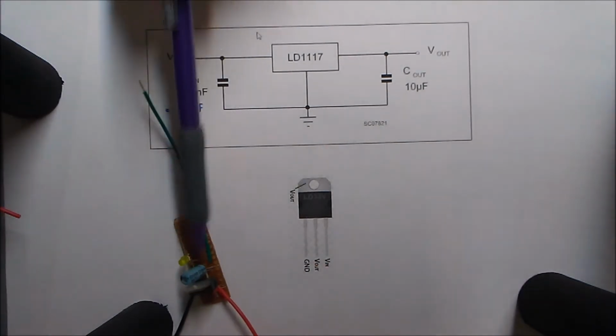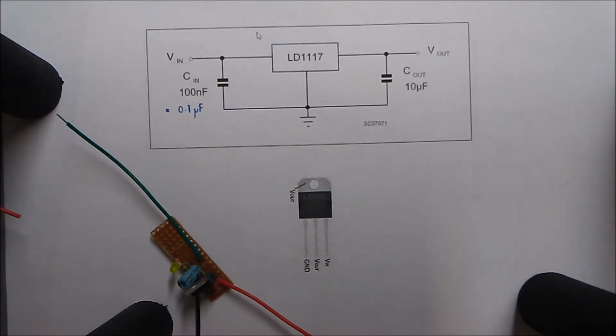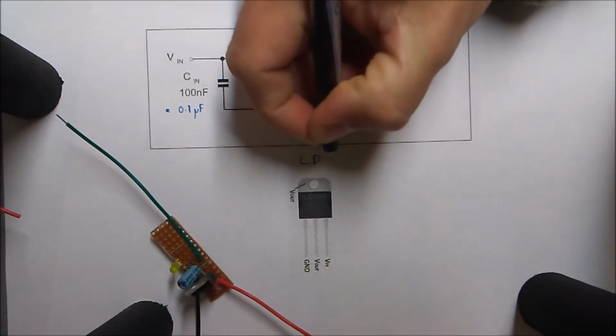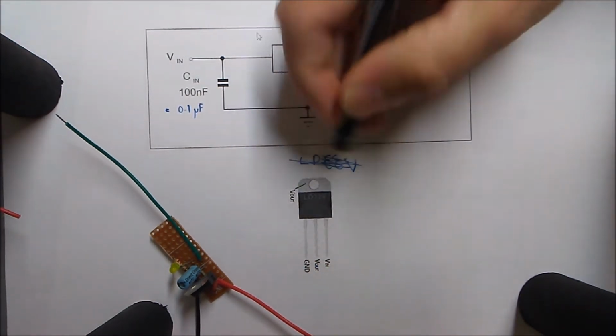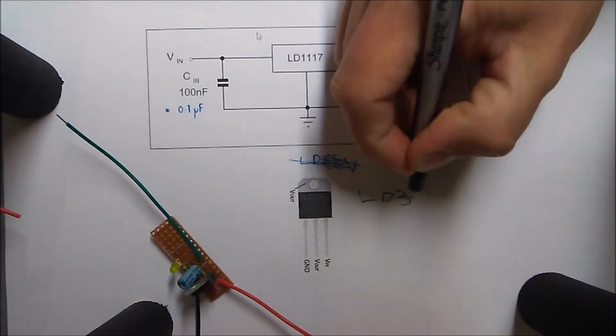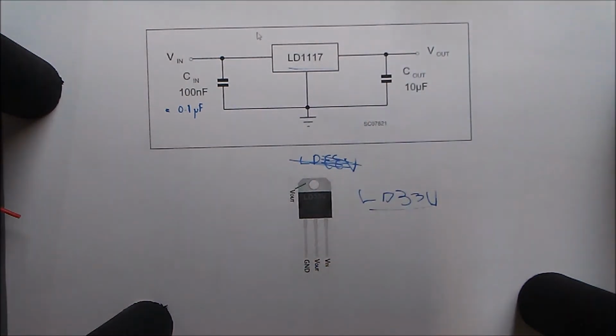This schematic of how to hook up a 3.3 volt regulator, this chip is the LD33V. Sorry, I'm writing that sideways. Okay, that's backwards. LD33. I'm writing this sideways, so that's terrible. It's called this, and that's ultimately the chip I have. This is the recommended circuit when people are trying to use 3.3 volt sensors and use them with an Arduino. This seems like a very popular schematic that's relied upon online.